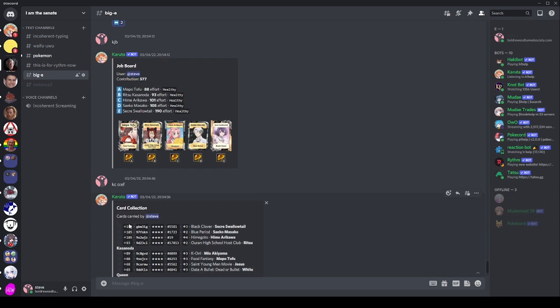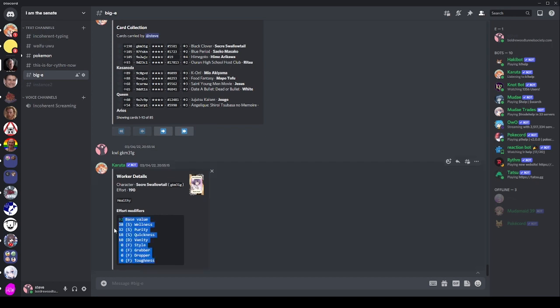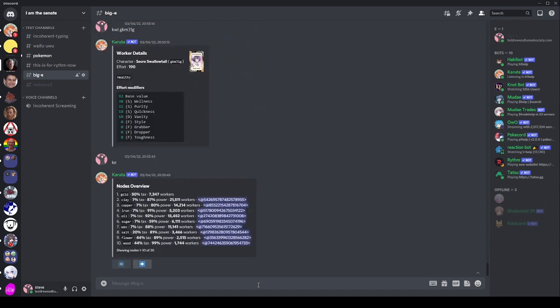The effort value is calculated off a lot of things. We can have a look at a card, for example, with this command, I believe, to see how good they are as a worker. They all have a base value, which depends off how much they're wished and the quality of the card and a bunch of other stuff. We also have wellness, purity, quickness. I don't even know what all of this means. Dropper and grabber is easy to figure out because that's whether you drop the card and whether you grab the card. But yeah, in general, the higher these are, the more bits they will get when you send them off to work. We have KN, so you can determine where you want to send them.